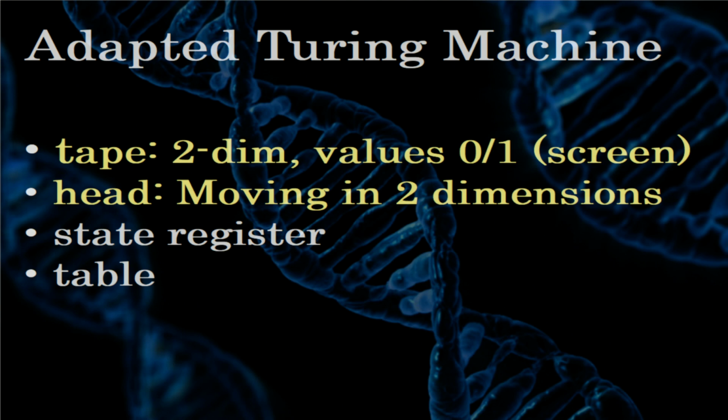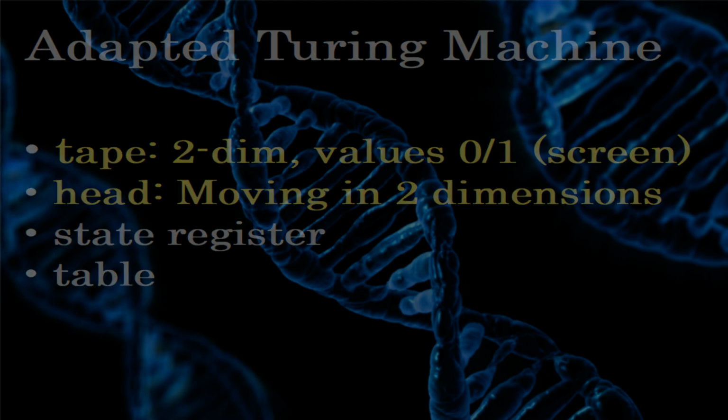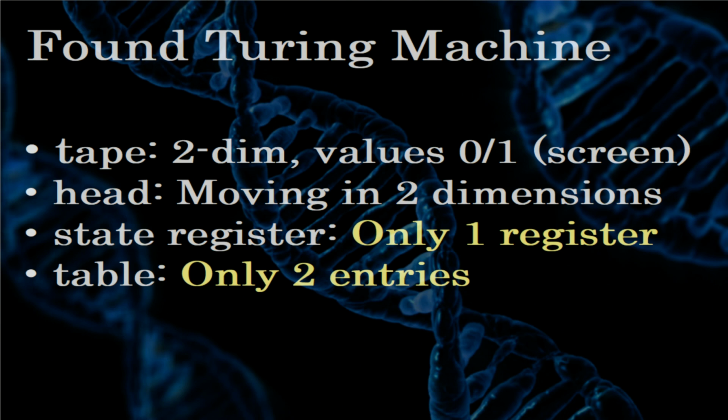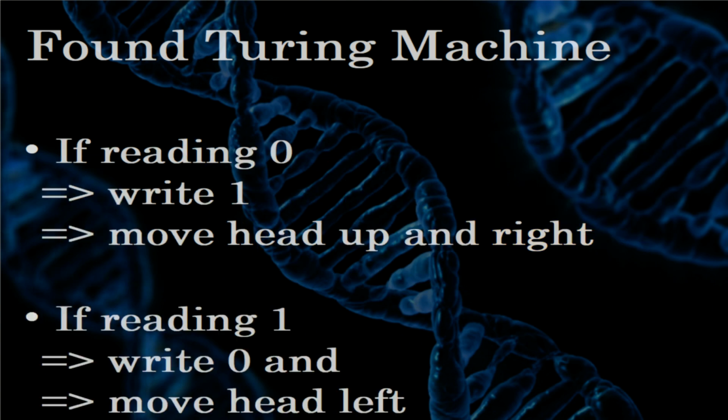So these Turing machines were living happily and evolving in my computer, and during that process, by chance, I found a very simple Turing machine which revealed an interesting behavior. The Turing machine I found had just 1 register and 2 table entries. It read: if the cell where the head is currently located contains a 0, then change this 0 to a 1 and move the head to the next diagonally upper right cell. If, on the contrary, the cell where the head is currently located contains a 1, then change this 1 back to 0 and move the head 1 cell to the left.